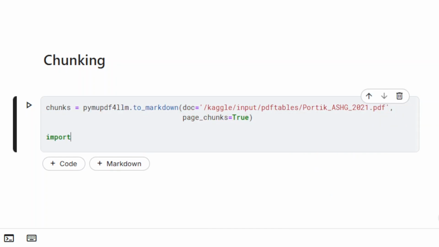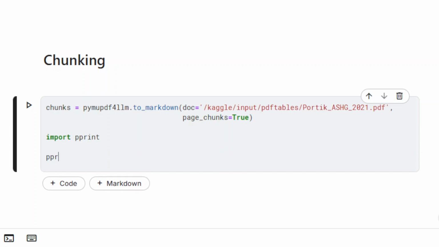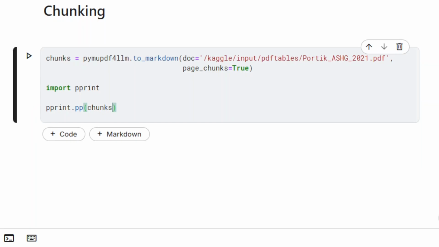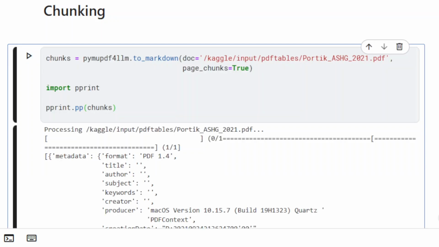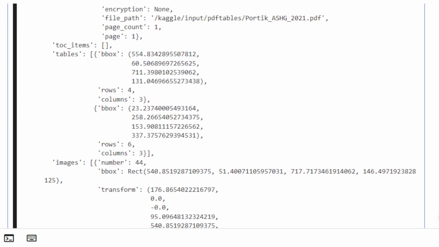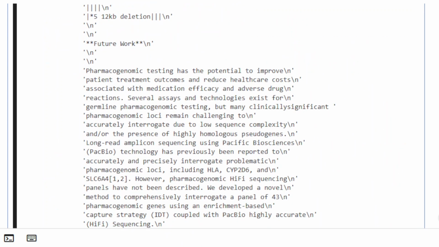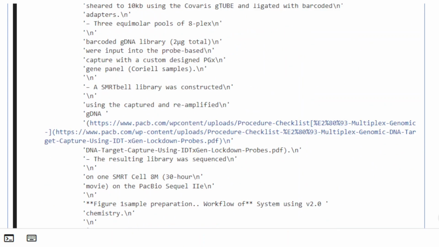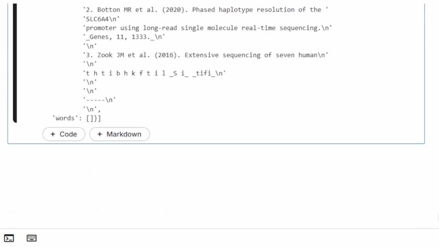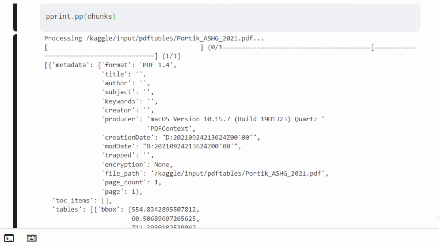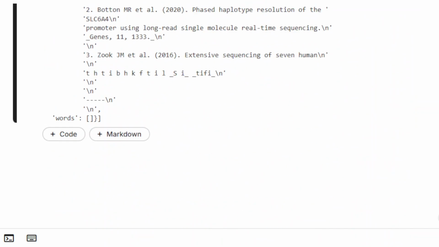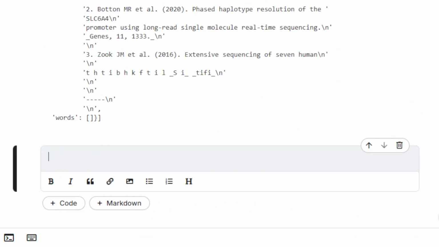In this case, the method returns a list of dictionaries. Depending on the size of the document, one or more chunks are returned. In addition to text content, each one of them also contains metadata, table of content items, tables, and image coordinates, all of which can enrich the application's context. Images are identified, and their coordinates are included in the dictionary. Each recognized table will also have its coordinates added in the respective chunk.